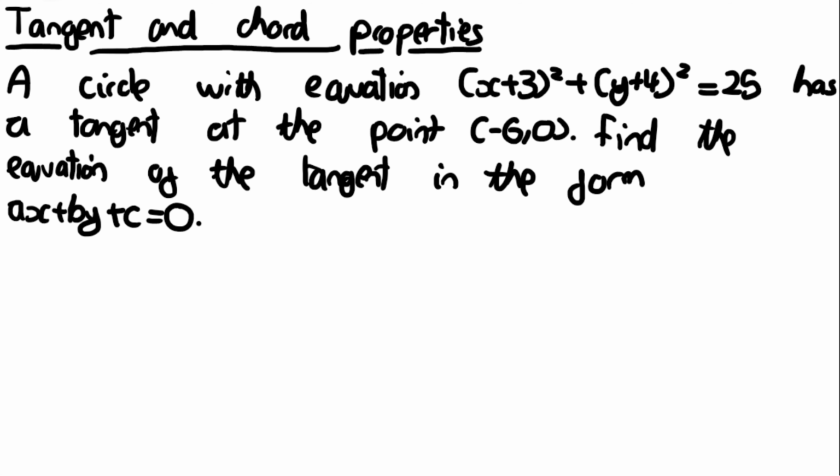So the question will be worded like this, where they give you the equation of a circle and they give you the point in which a tangent is connected to the circle on the circumference, and they want you to find the equation of this tangent. So what I would always do for these questions, if it is not given to you in the actual question, is I would always sketch a diagram, as I think this really puts the question into perspective, and it makes it a lot easier to understand.